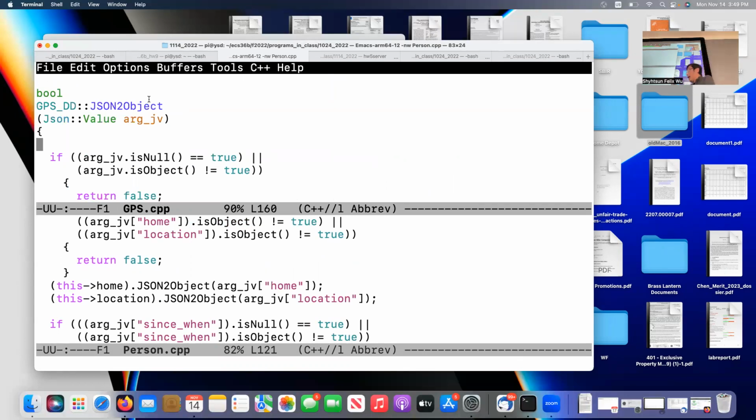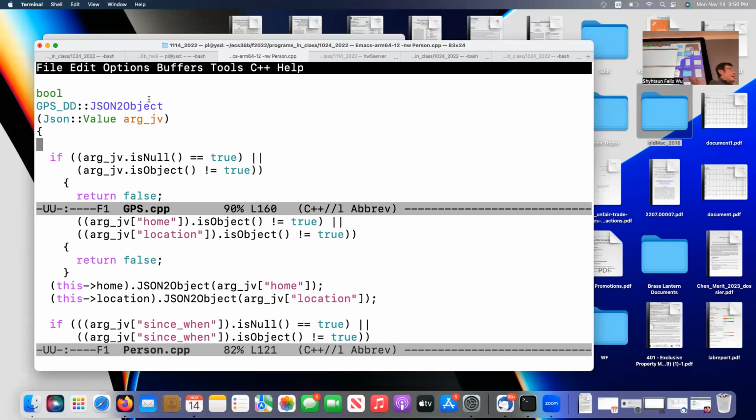This is essentially converting a JSON object to a C++ GPS object. Once I get this part out, I'm calling that piece of code on the top. So essentially I'm converting that part into C++.